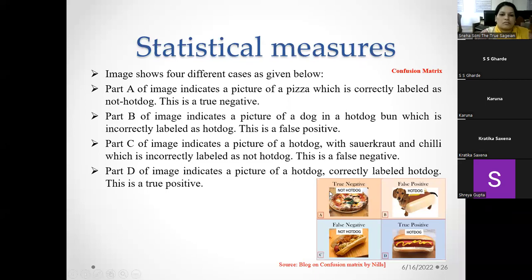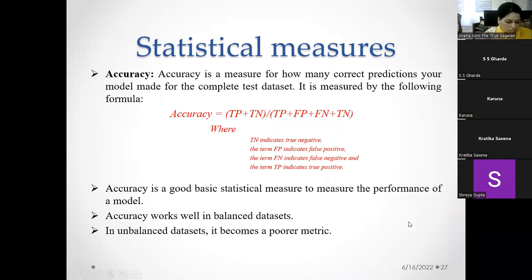Okay, so in this way you can predict the values of the different tested samples, and you put all those values in the matrix, row and column. You can prepare rows and columns and put the values within that matrix. Once you get all those values, it will be treated as a confusion matrix. That means you will get the values of TN, FP, FN, and TP. After getting all those values, you will be able to apply the different statistical measures or performance measures.